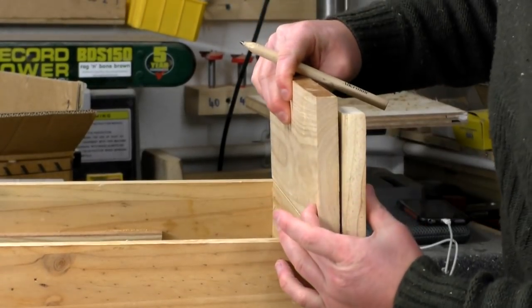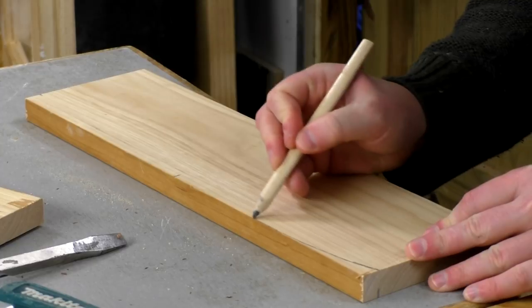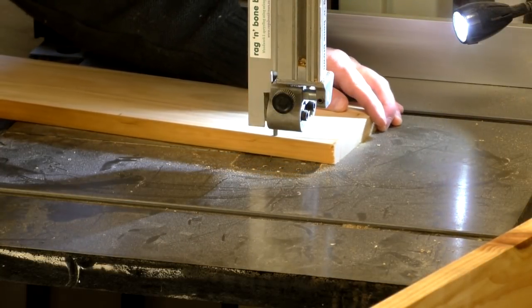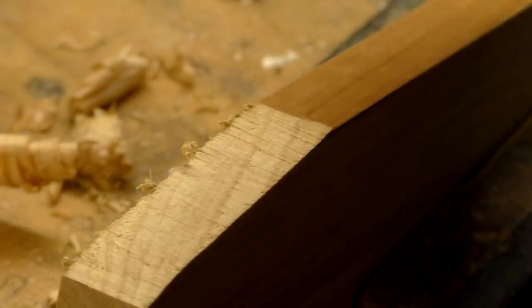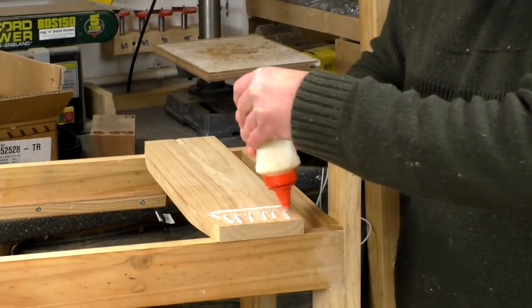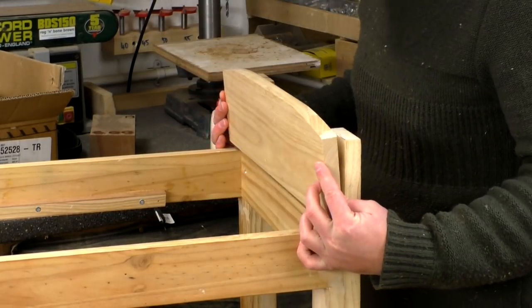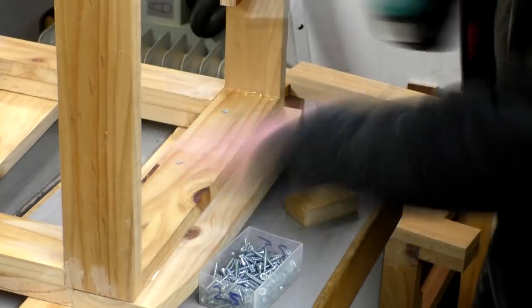When I offered up the head and foot boards I decided to add a subtle curve for decoration, so I marked up where I wanted the curve to start on the sides and marked up the curve by hand. I cut that out on the bandsaw following the line, then used the off cut as a template to mark up the opposite side and cut that too. I used a block plane to clean up those bandsaw cuts and refine the curve. Then the head boards got glued and clamped on. I cut the same curves onto the foot boards too and glued those on with the torn-out faces facing inwards, securing them with screws from the inside as these won't be visible — quicker than clamping.